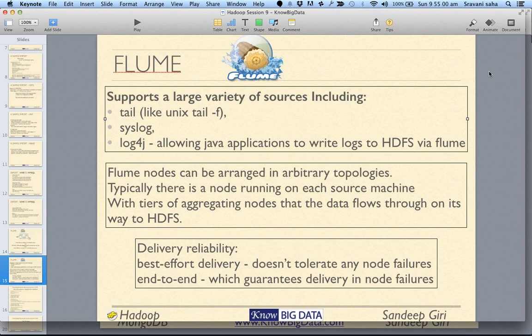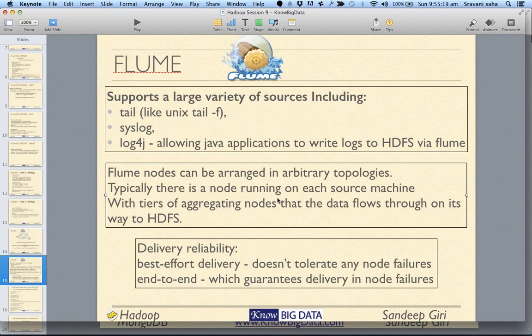So any logs coming from a Java application, a J2EE application, can also be the source for Flume, right?